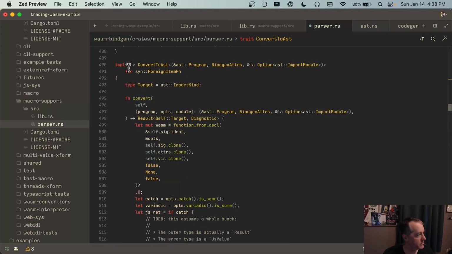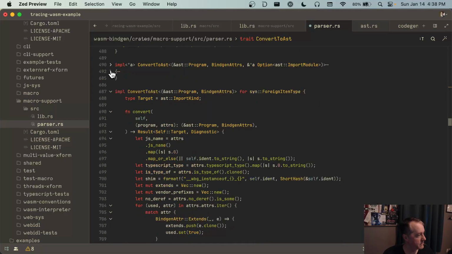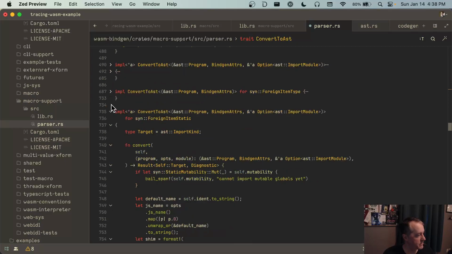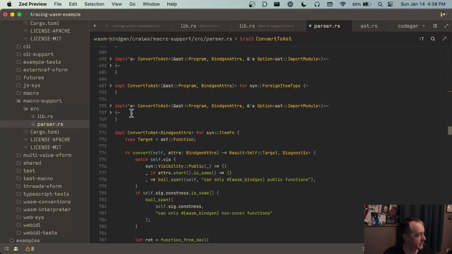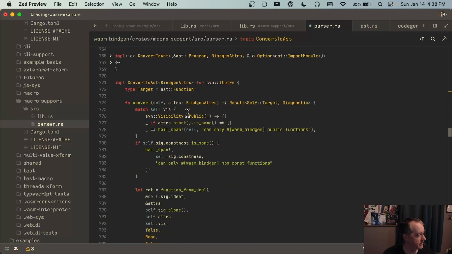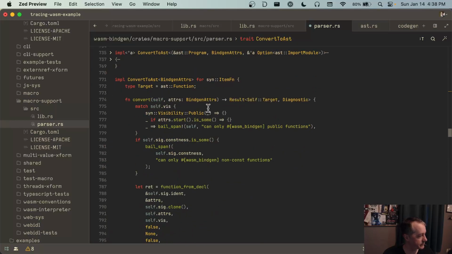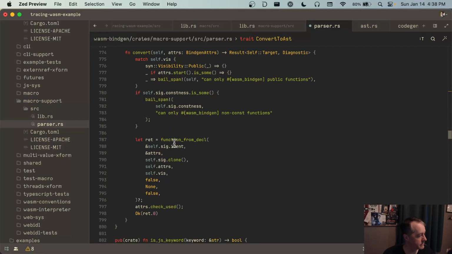Program import module. I think this is, we don't care about that. Program not for an item type. Import module. Nope. Item fun. We care about this. Function from decl.